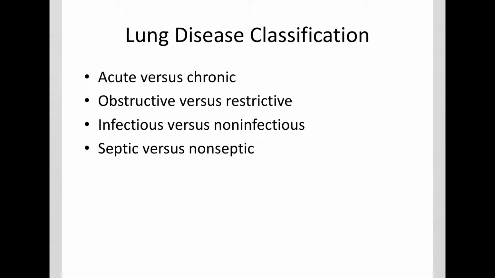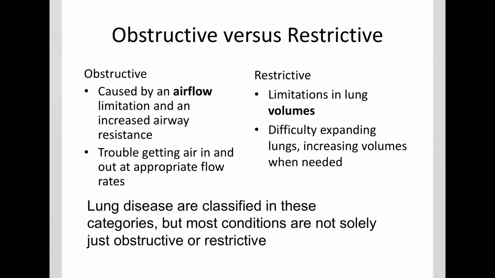A person who has lung disease, they may be classified in various ways from acute versus chronic. So someone who just has an infection in their lungs, but before that they were healthy, they may have acute lung disease, versus long-standing chronic disease. We'll talk a little bit about obstructive and restrictive in the next slides, and these two classifications we're not going to talk too much about, but there's things you've probably had previously in class.